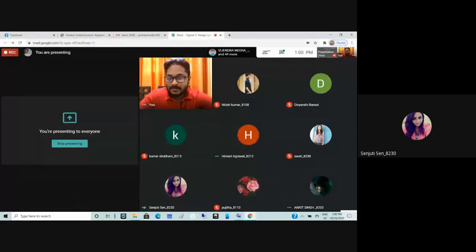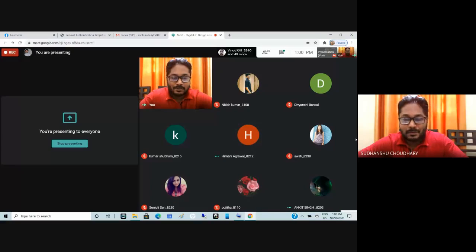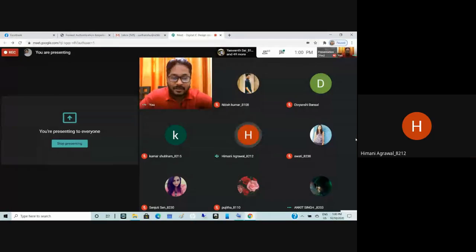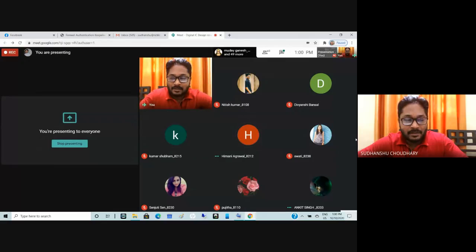Sir, as far as our syllabus is concerned, this part is not mentioned there. No, it is there. Maybe just one or two lines, or maybe one keyword, might have been mentioned in the syllabus. In fact, it is one of the most important parts of your syllabus, digital IC design. Whenever somebody is talking about integrated circuit design, one cannot say that you will not learn layout designing, because it's a major, important part of your IC design.